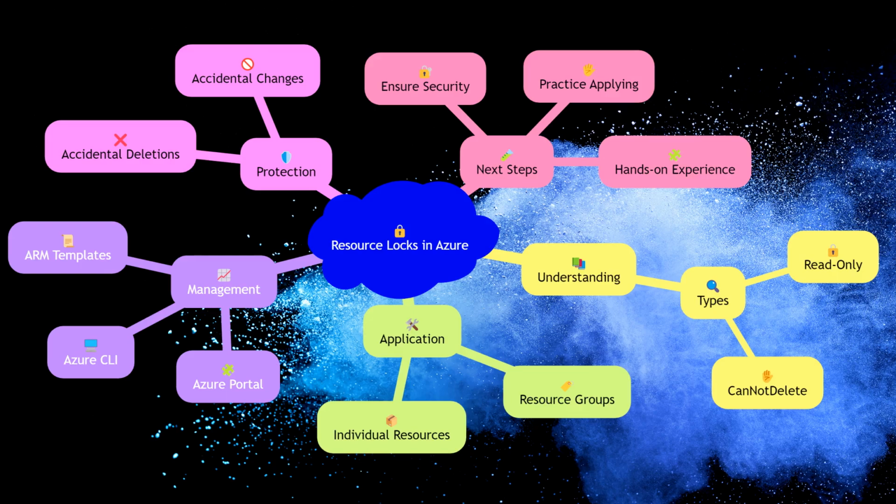Configuring resource locks is a vital aspect of managing Azure identities and governance. By understanding the types, application, and management of resource locks, you can effectively protect your resources from accidental changes and deletions. As a next step, practice applying and managing resource locks in your Azure environment to gain hands-on experience and ensure your resources remain secure.